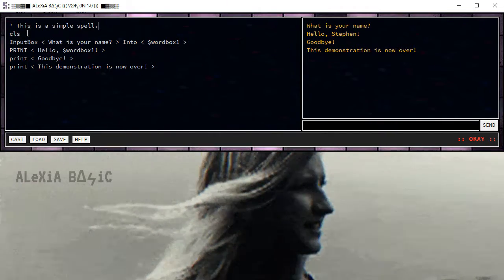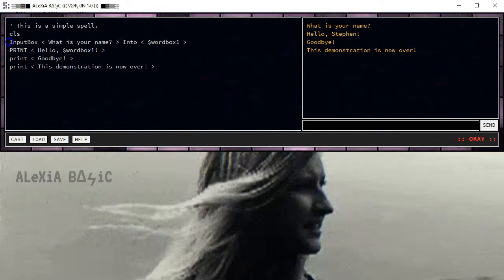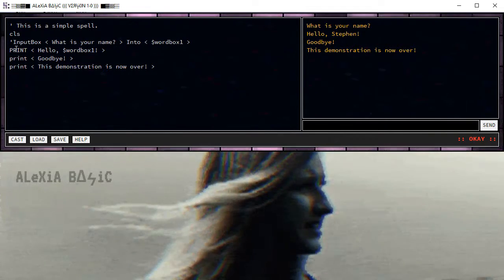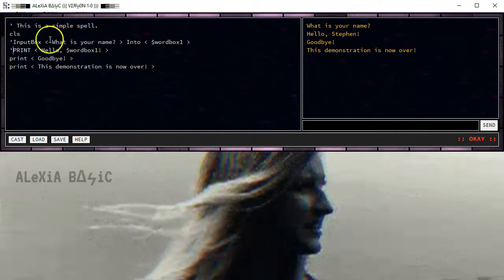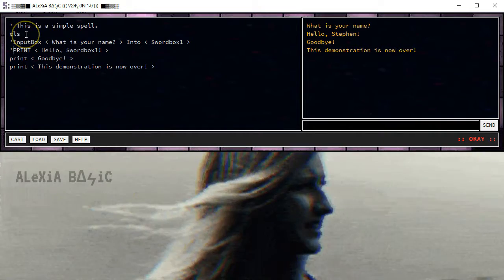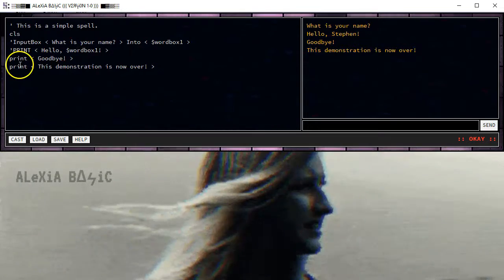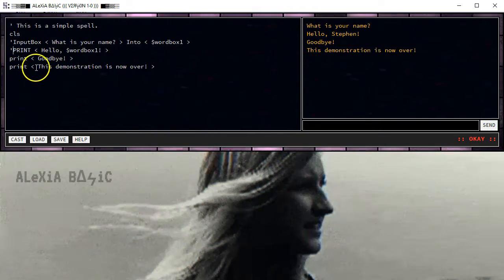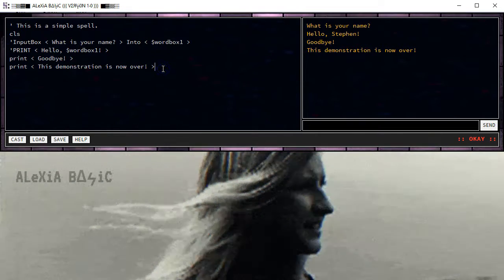Well, for example, if you wanted this particular spell to take place without perhaps 2 lines of code being executed, you can precede the spell coding with a single quotation mark, as you see here. That tells Alexia BASIC not to process these 2 lines of code, but instead to process this one, which of course says CLS, which is the clear screen command, to then process print goodbye, and to then print this demonstration is now over. So let's go ahead and cast this spell.